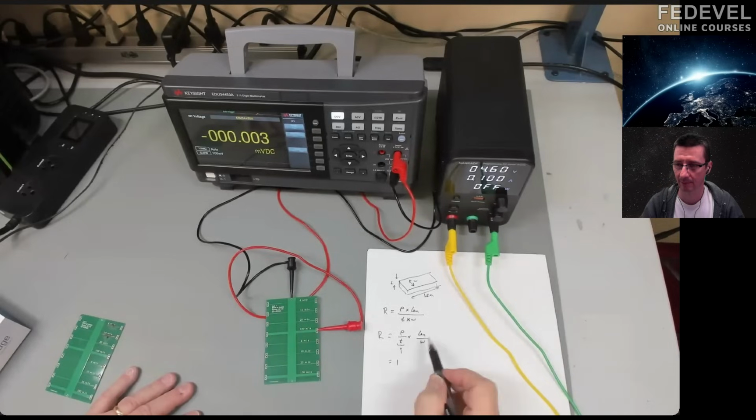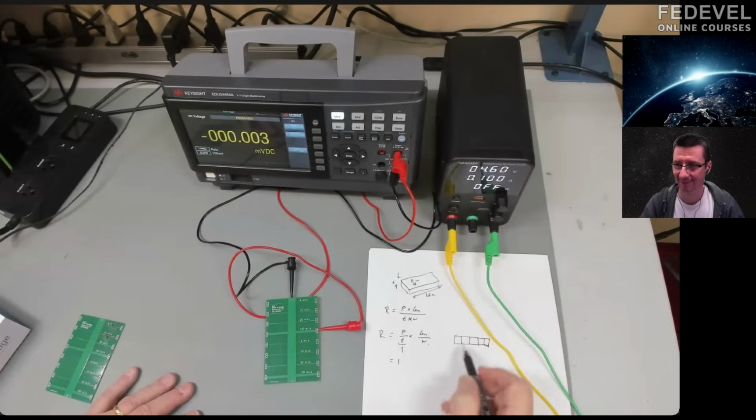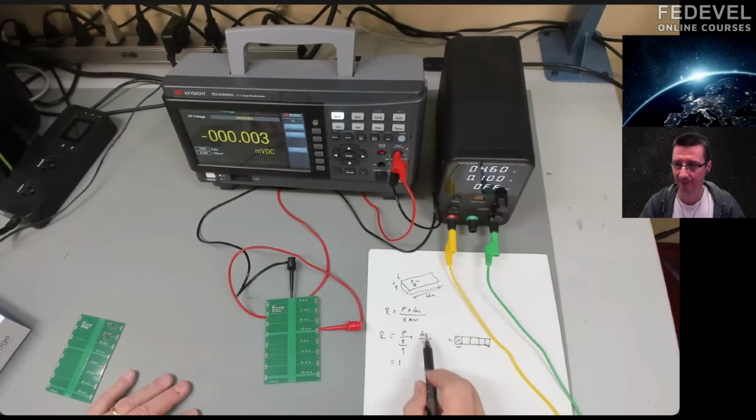And now, let's look at the second term here, the length over the width. If I'm going to do a top view here, so here's our trace. And I'm going to draw on this trace. I'm going to divide it up into squares so that the length is equal to the width. And in this case here, so here's the width, here's the width. So these are all squares. And I can count, the ratio of the length to the width is literally how many squares do I fit? There's 1, 2, 3, 4, 5 squares in this case. Well, if the length equals the width, this ratio is 1.